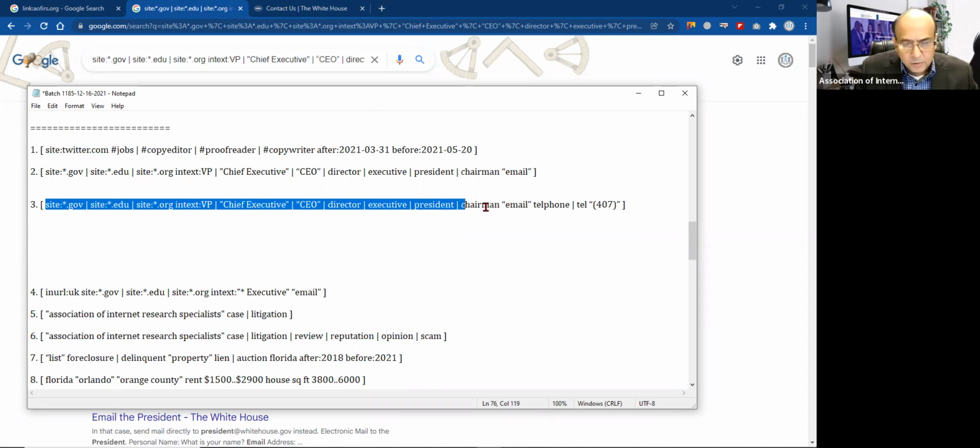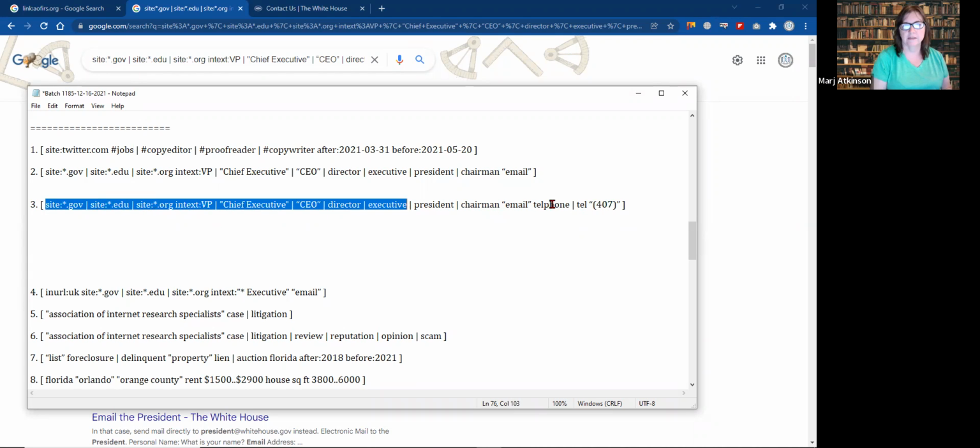Now, if you want to find the phone number of someone, not only the email, but the telephone number that starts with the area code 407. Notice how I've used these two brackets or two parentheses, basically just for it to match exactly the way I've written it. So I see a typo.